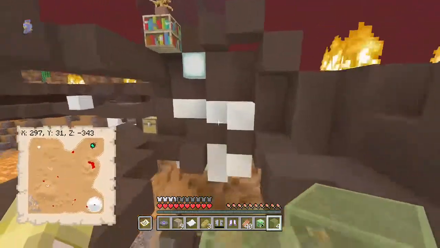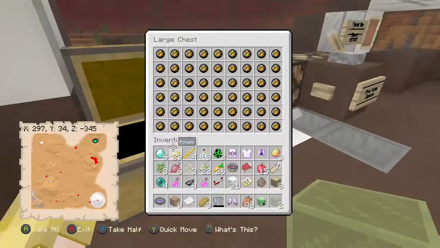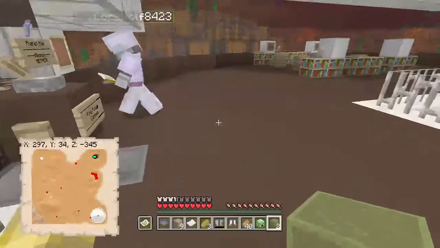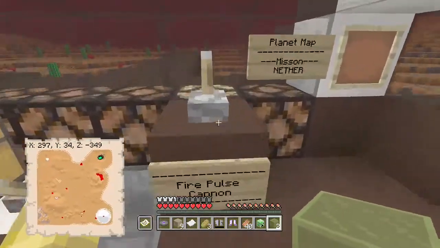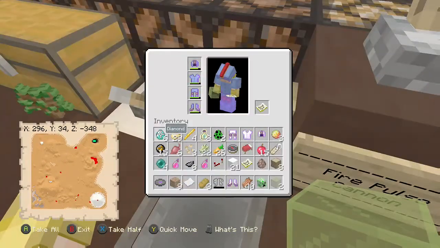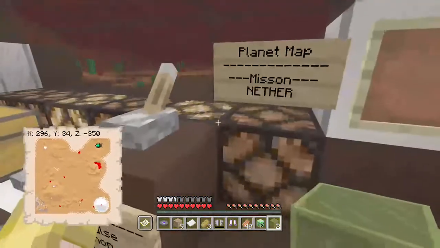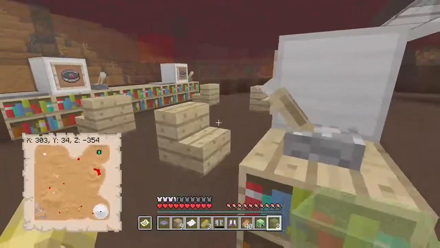Hold up, let me get up there. What? There are loads of fire charges. Oh my god! What? I'm acting like you, getting excited over nothing. Yeah. Does this actually work? Let me put the fire charges in. Yes, it does. Maybe this can be our base. This is actually pretty good.